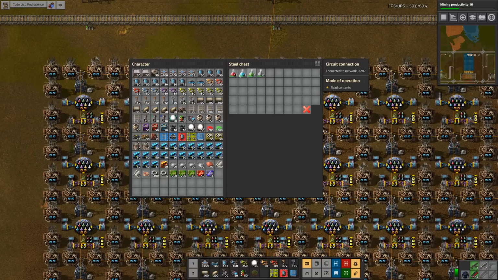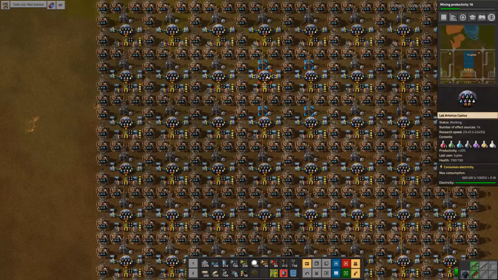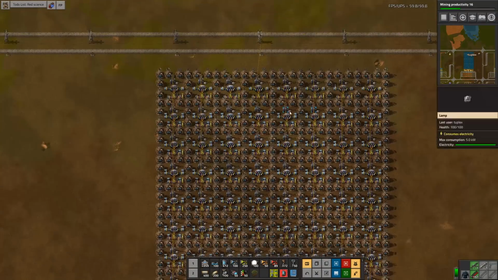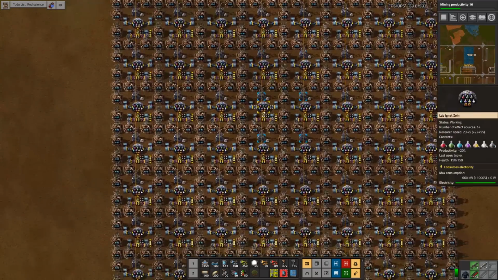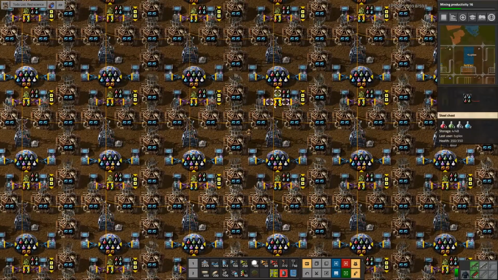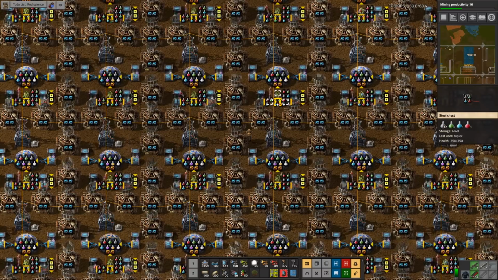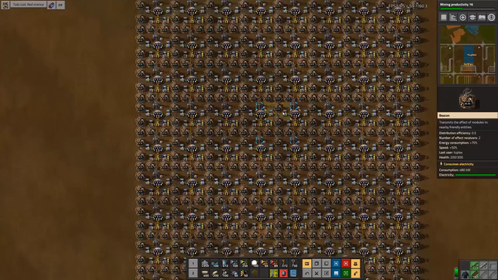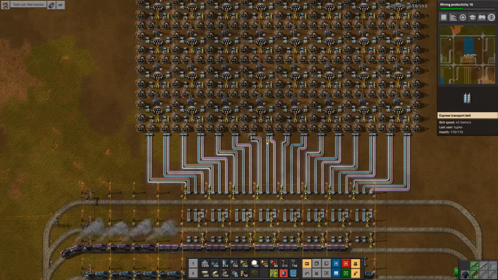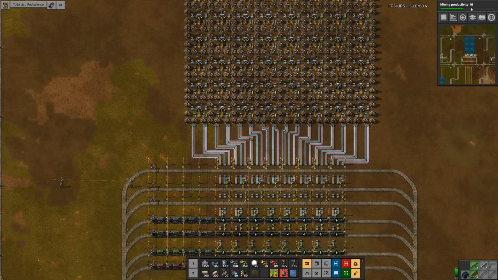All right, let's see how this is working out. See that? Nice. 74 megawatts of power just in the labs. Great. It's working quite well. Awesome. Well, it's still not moving terribly fast.